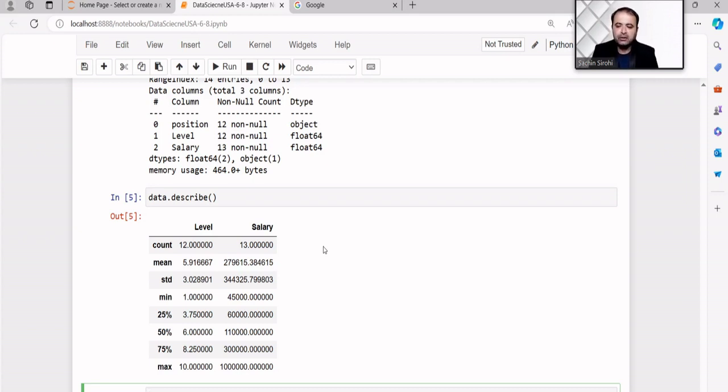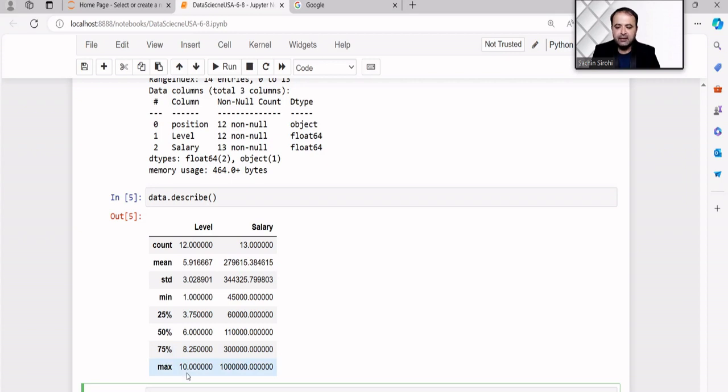Minimum value is 1. In salary, the minimum salary is 45000. And the quantiles, or quartiles, of the data: 25% of the data is below 3.75, 50% of the data is below 6, 75% of the data is below 8, and only the top 25% of the data is above the 8.25 value.